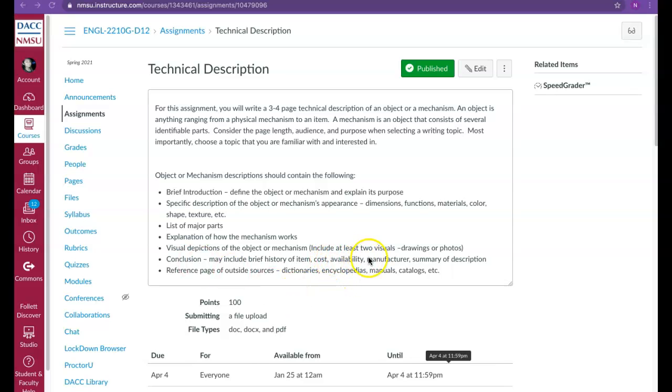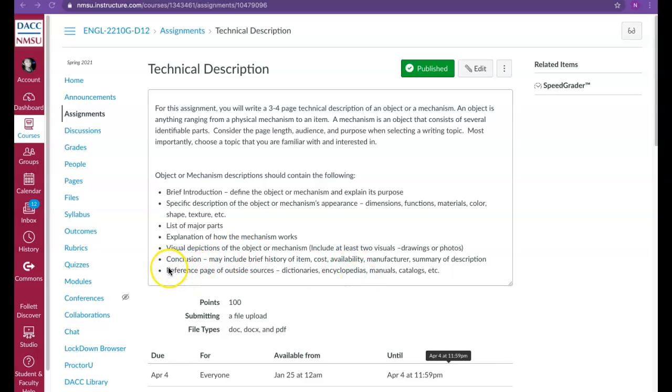For this, you might need to do a little bit of research, but let's say you are describing the Apple Pencil for the iPads. You know the manufacturer is Apple. Availability, it's sold at Best Buy, any store that sells tech stuff, I guess you could say. But you could do some research on what kind of stores sell the Apple Pencil. For some of these things, you don't need to do research if you're familiar with the product, but if you're not familiar with the product, you might need to do a little bit of research.